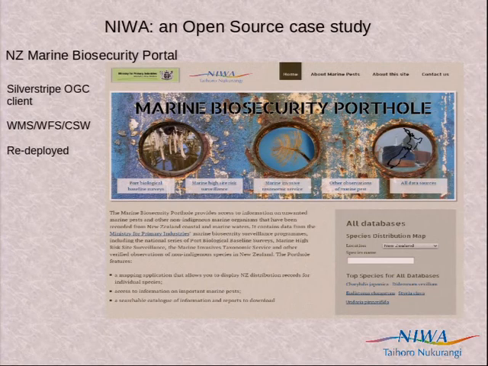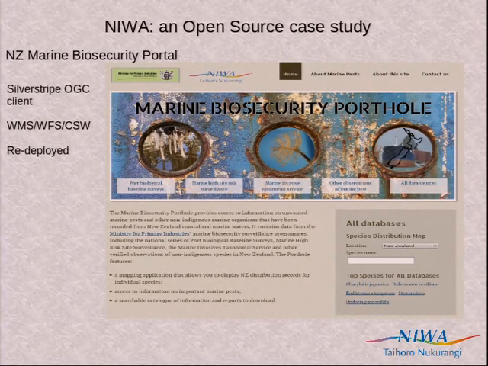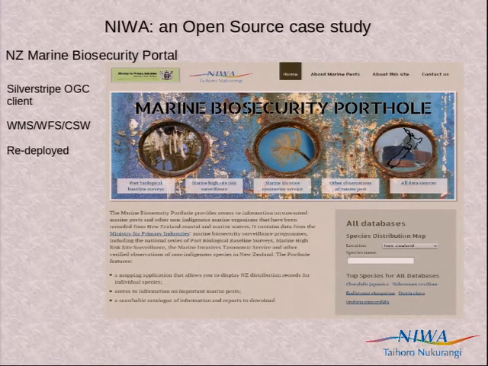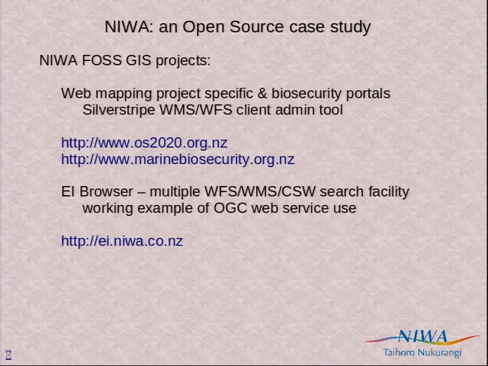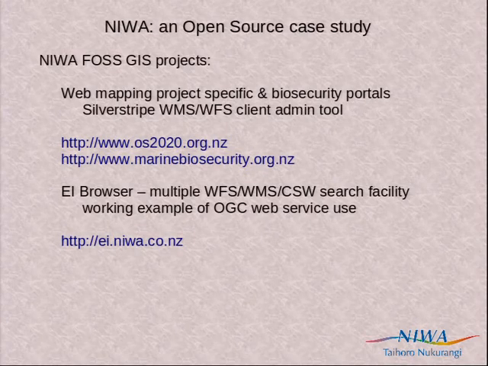A few months after we put it together, we were asked by another government agency who had been quoted what I thought was an extravagant sum to spec out a website for New Zealand marine biosecurity data. For less than the price they were quoted just for speccing it, we could take our open-source solution from the Bay of Islands survey and wrap this into it. It is now the New Zealand marine biosecurity portfolio. Note it works across the 180-degree meridian — and if you work with GIS tools, 180 degrees is the biggest pain you will ever face. Because this involves work with individual invasive species, we now have a species picker tool that allows you to select a species from a picklist, see the occurrences of that species, and view a WMS service showing the modelled distribution of that species.